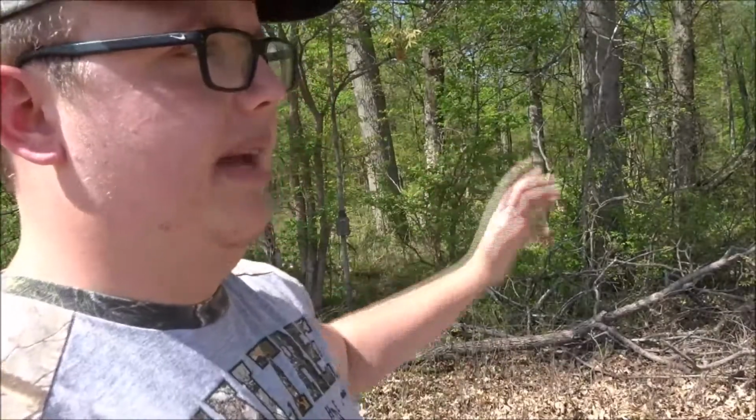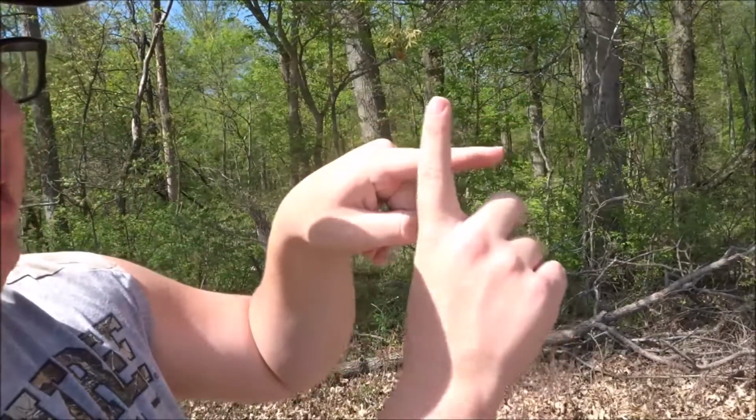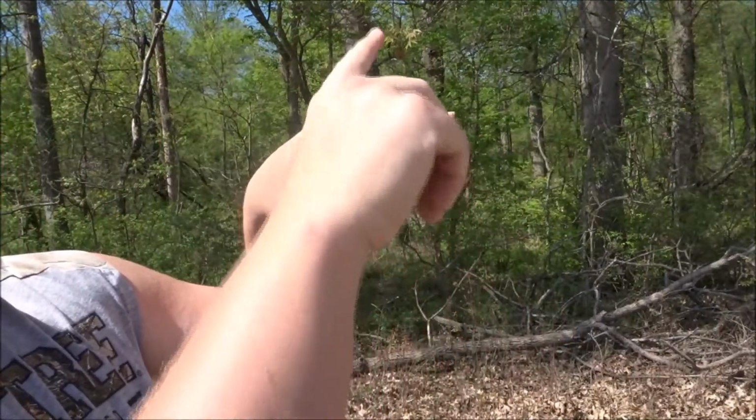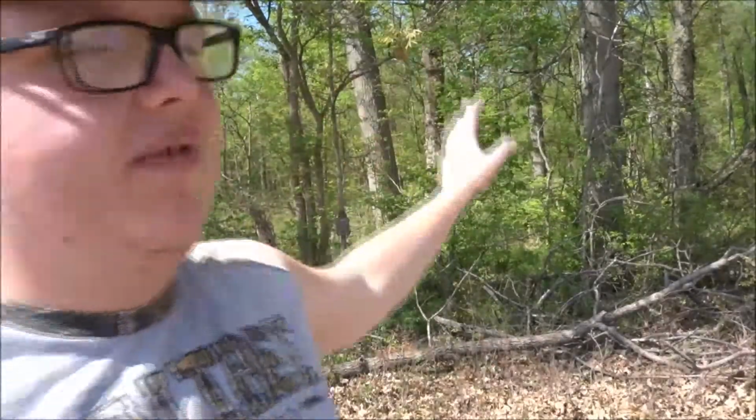I honestly didn't know that until last season, and I think we was having some issues on the property, and we ended up contacting the game warden, and he said it's illegal to put a tree stand on a tree unless the base of the tree is on your side of the property. So if this is, like, say this is the fence, the base could be right here, and the tree could curve over the fence onto the next property, and that's perfectly fine as long as the base is on this side of the property.